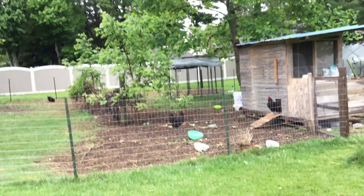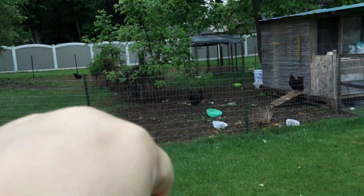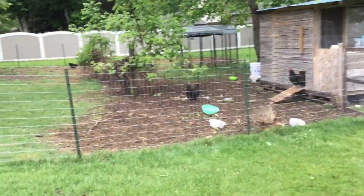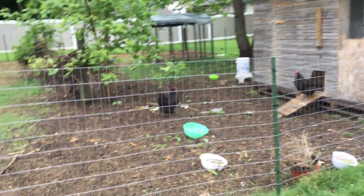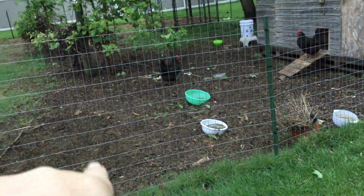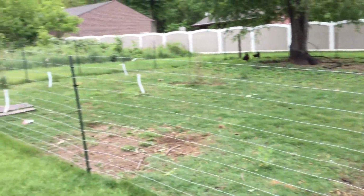What else? I'm gonna come out of the garden. I'm gonna come over here. There's my chicken yard. Normally the babies, they're in the garage right now. They go in there during the day, but it is in the 40s. It's just too cold for them. So the mamas go in and out of the coop all day, laying eggs and eating. And this is their wood chip area where we throw all of our scraps and leftovers and stuff, and they turn it into compost for me to put in my garden.